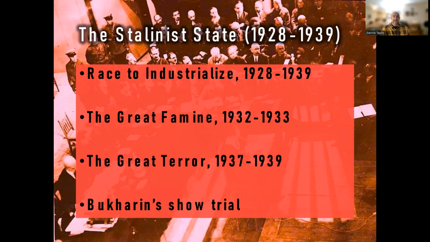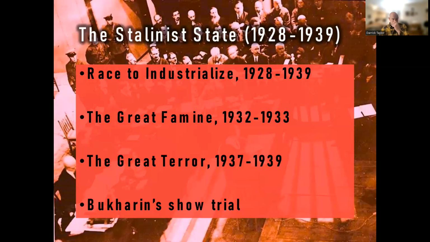And one of the things he does is begin a program of enforced industrialization. What he wants to do is take land from peasants, kulaks as they're called, in Russia and elsewhere, and force them into communal farms and into the factories. Long story short, these kulaks don't want to give up their land. So what he does is have the Red Army go and seize grain from these peasants, and effectively starves them out.